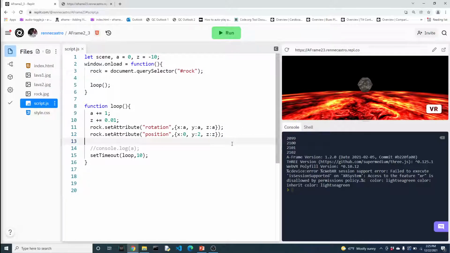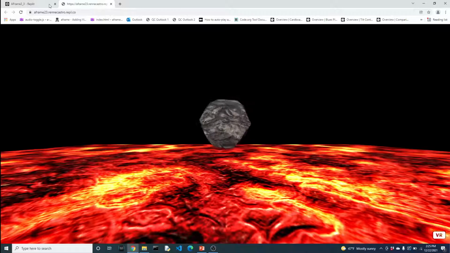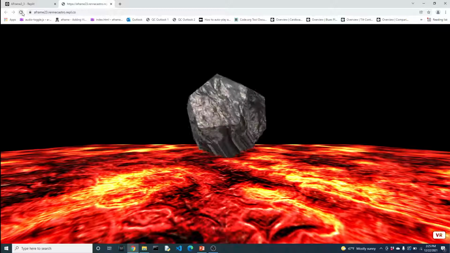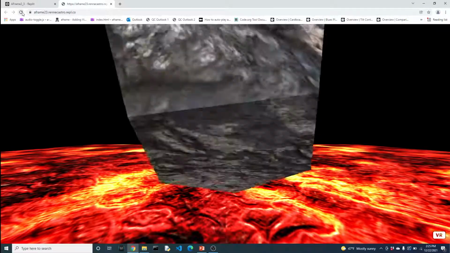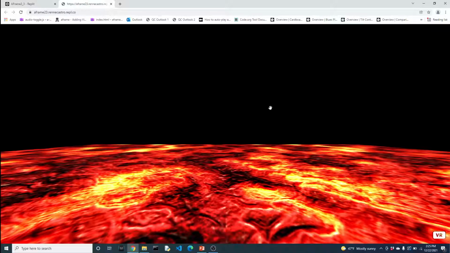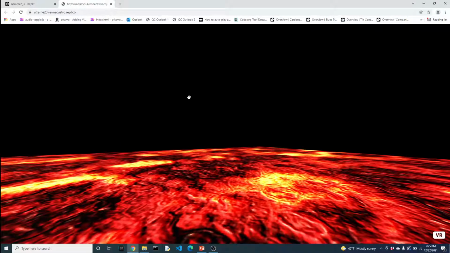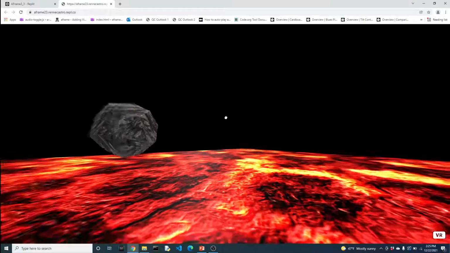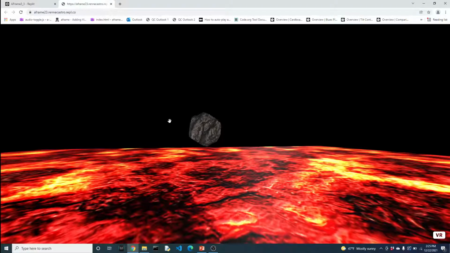All right, so let's see what this looks like. Hopefully it doesn't overwhelm us in terms of its speed. So you can barely see it, but the asteroid, as we can call it, is coming at us. And for a split second, we're going to be inside. And then it's behind us. So I'm actually going to turn around in the world just to show you that it's still traveling in that positive direction, going further out into the world.